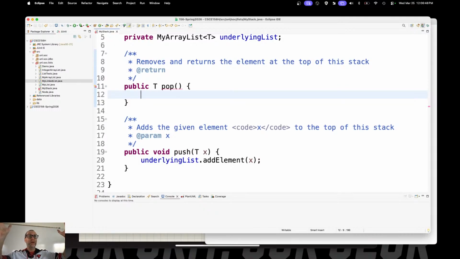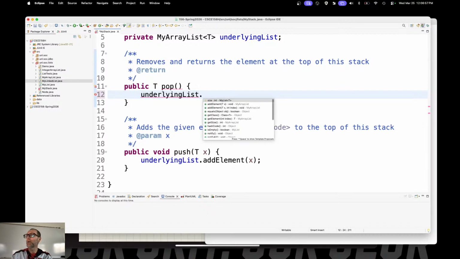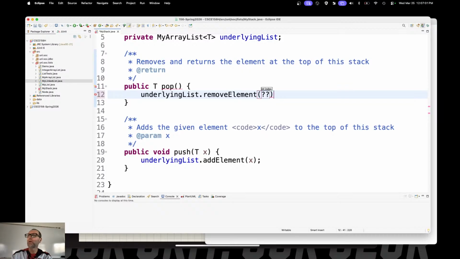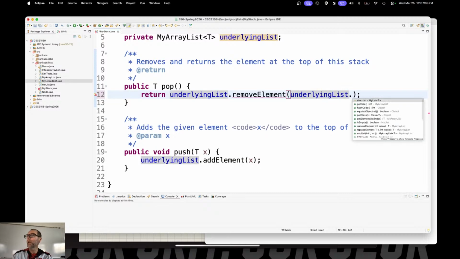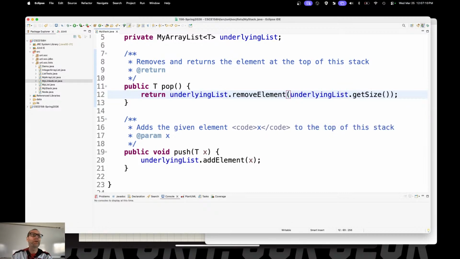Here's my list. All you have to do is rotate it like this, and now this is the top. The end of the list is the top. Right? So underlying list dot remove element from where? And return it. Yep. Underlying list dot get size. There we go. So simple.